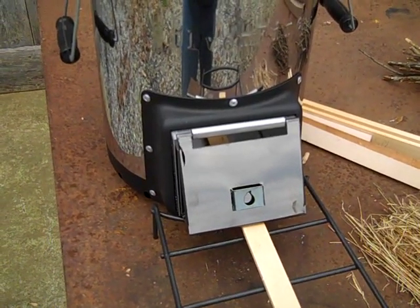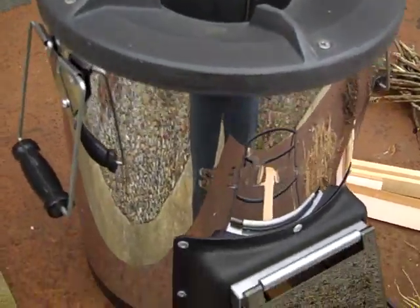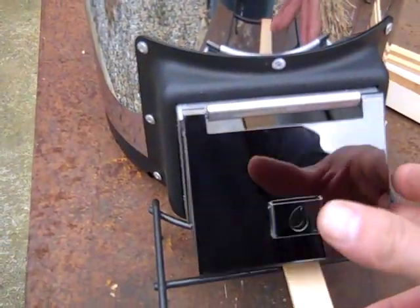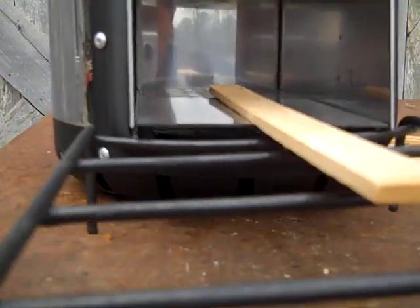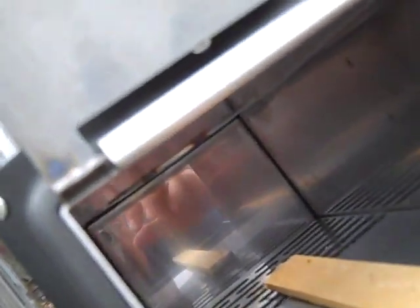Engineer 775 here. I believe some of you have seen this stove. This is the next generation in rocket stoves called the Silver Fire Survivor. This stove has some really cool features. What makes it the next generation is several things. You can see the ventilation slits around the bottom — that's 360 degrees — allowing air into the chamber. There's a double wall chamber, and I'm going to try to point to it with a stick.